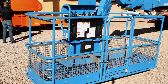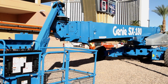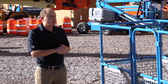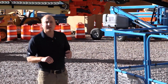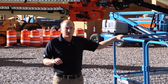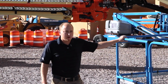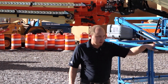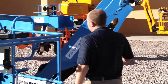Starting at the platform, we have a standard 8-foot platform with a gate and a half mesh insert here. We have a bunch of options available for this platform that are available for a lot of our other products too, so a lot of consistency in the availability of options for the different product families. You can get a panel cradle or glazier kit, pipe cradles, and aircraft protection on just about all of our boom products, as well as this half mesh gated insert. Unique to the SX180 is the additional option for an anemometer.